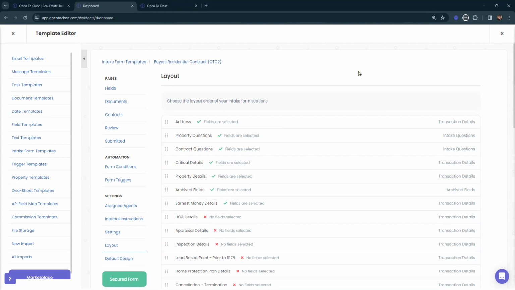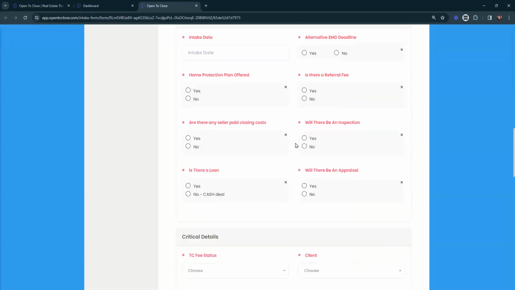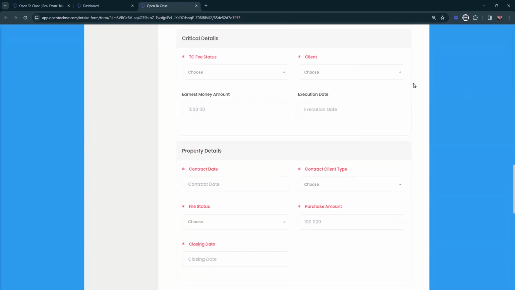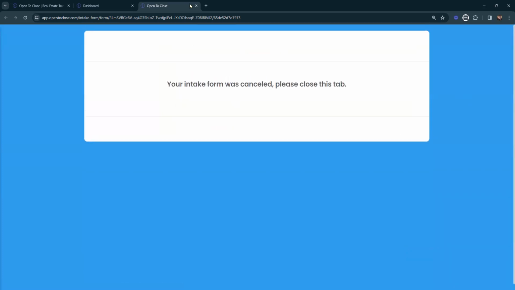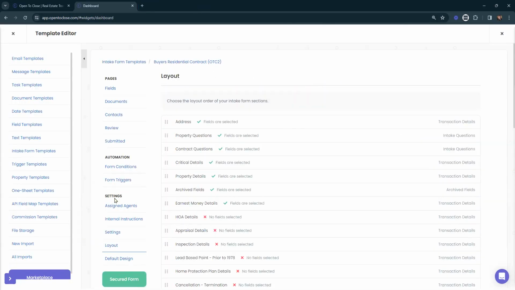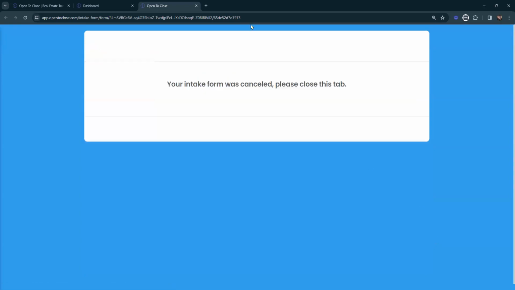The last thing that we'll mention on this is if we're going through and testing out our layout, once we're done checking it out, we're going to scroll to the very bottom of our intake form and select cancel form. What this is going to do is allow us to create a brand new version of that intake form to preview. So we'll want to select cancel form whenever we're done with testing. It's going to close out that tab. That way, if I click on secure form again, I get the fresh intake form again. We'll go ahead and select cancel form when we're done with testing.